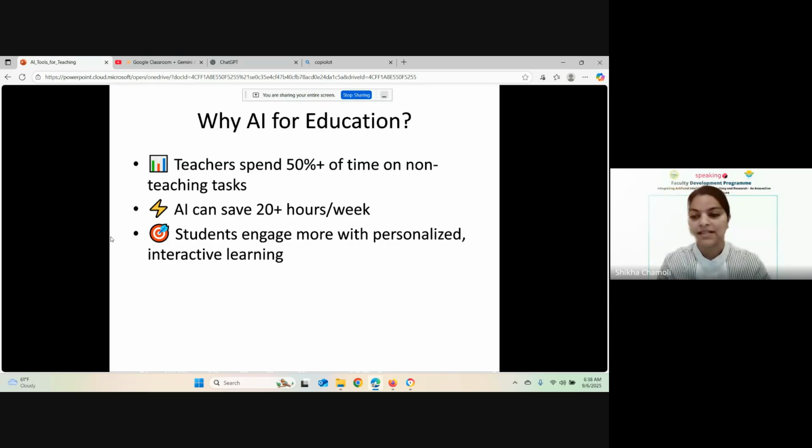So AI is very current. We all have been hearing a lot of talk, a lot of tools related to AI and about this AI revolution, AI buzz that is going on. And I'm sure a lot of you have already used ChatGPT or other generative AIs, for example, Copilot by Microsoft or Gemini by Google. So most of you must be familiar with those.